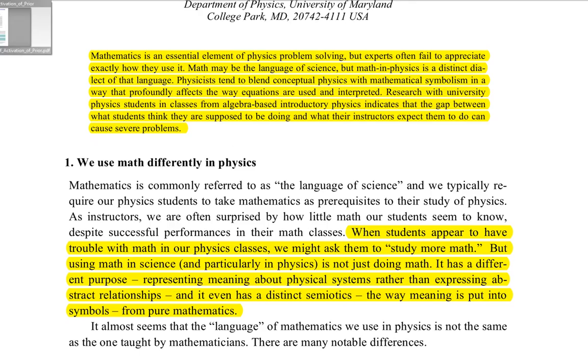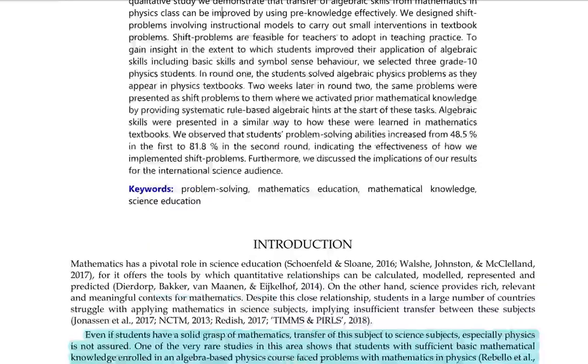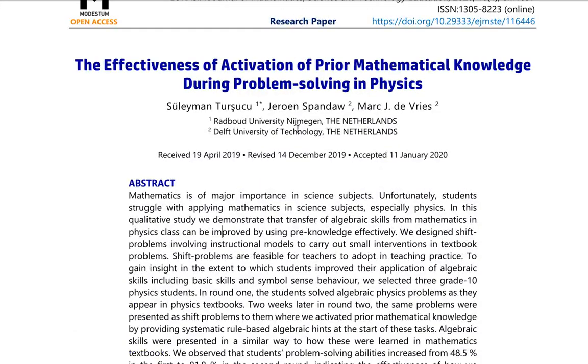The other article that I want to bring to your attention is this one. Pardon, I'll blow that up a little bit here. The effectiveness of activation of prior mathematical knowledge during problem solving in physics. Now, I've used this idea of activating prior knowledge in many of the teaching materials that I've uploaded or written on geometric algebra. But these authors show how to do it in a much more focused way, with a better idea of what exactly we're trying to do and how.